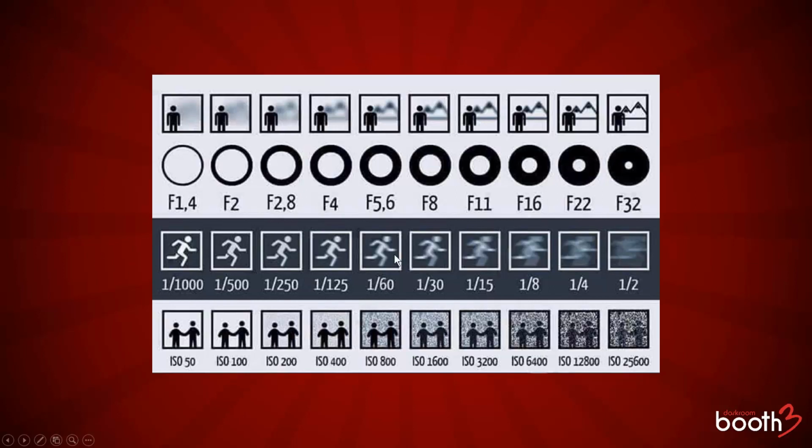Typically you want to keep your shutter speed at around 60th to 100th of a second. Also remember that if you go beyond the camera's flash sync speed, and most of the time it's around a 200th of a second, though it can vary with cameras, then you can get a shadow because the shutter's closing before the electronic flash completes.